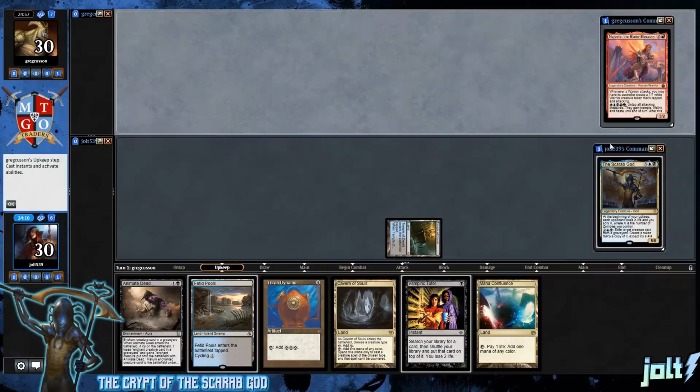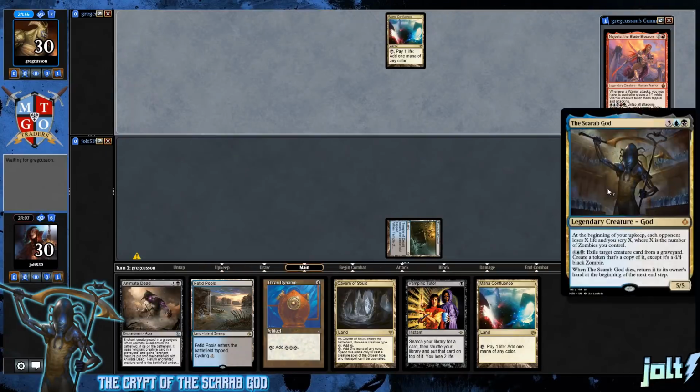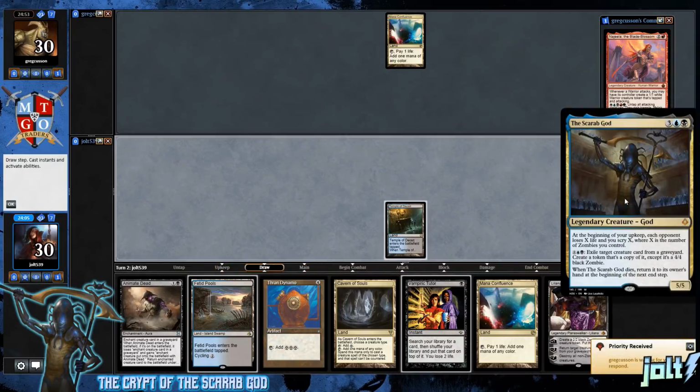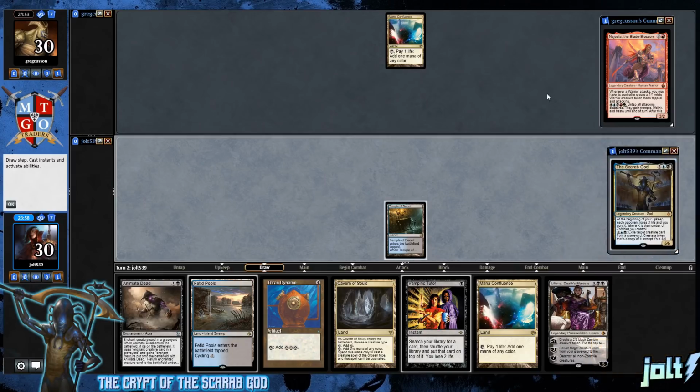We are playing the Scarab God, the official Crypt of the Scarab God. It always reminds me of a Dungeons and Dragons thing, like you get to the bottom of the crypt and then you see the Scarab God and all these zombie people down there. I don't know, it seems like a really fun adventure to get into.